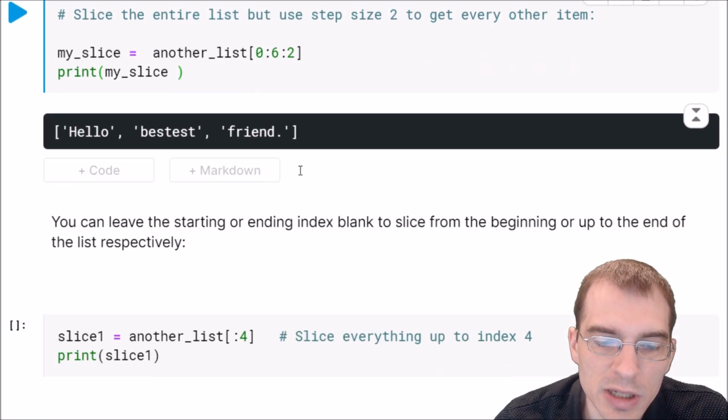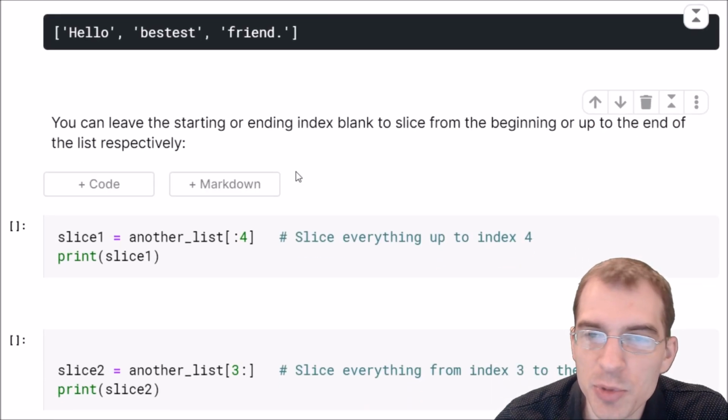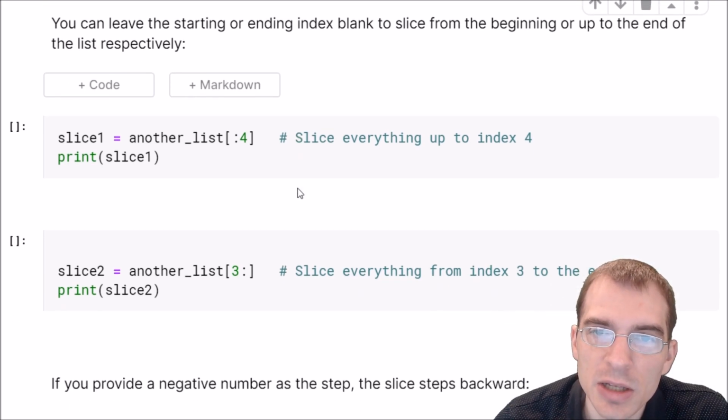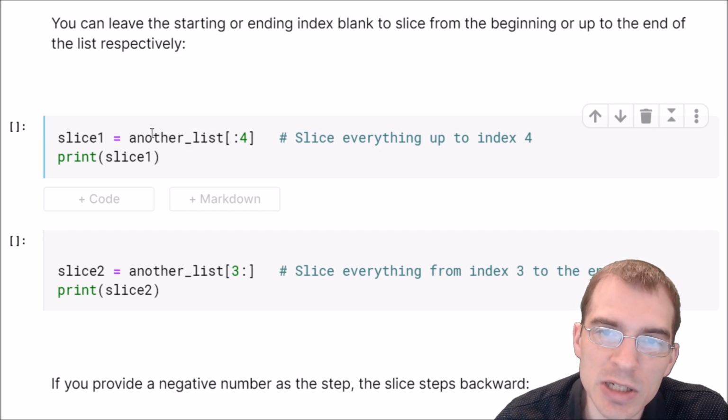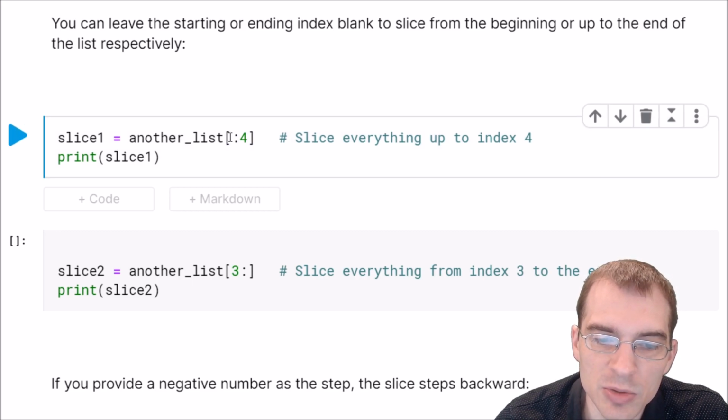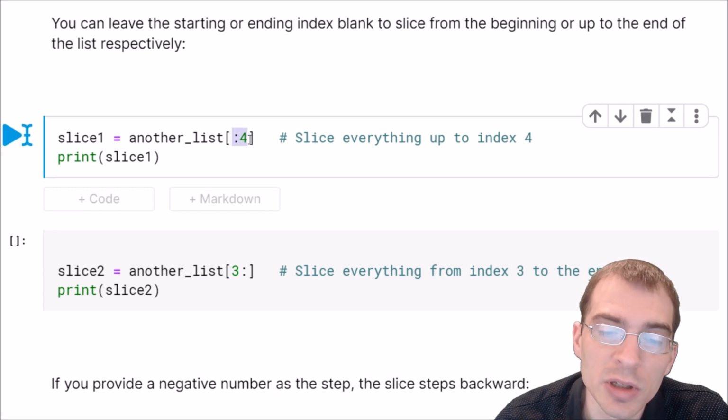Another useful slicing method is to slice everything up to a certain index or everything from a certain index till the end. To do that, you just use the slicing notation, but you don't specify a beginning or an endpoint, depending on what you want to do. So if you want to get every single object up to a certain index, you use this notation. Within the indexer, you don't specify the start, and then you say colon up to what you want to slice to. So in this case, we're saying we want everything up to index number 4, but we're not actually going to get index number 4 itself.